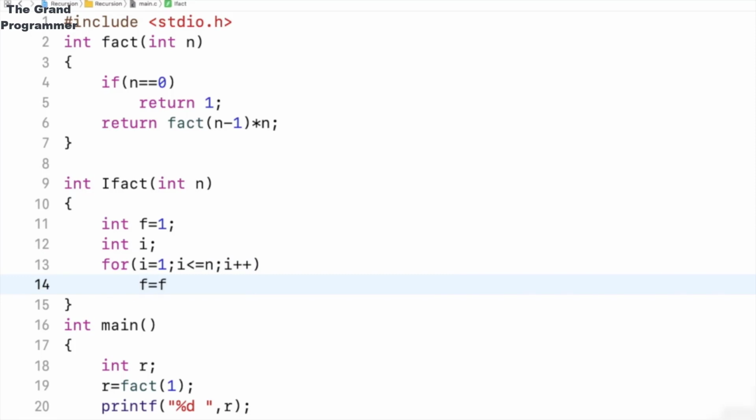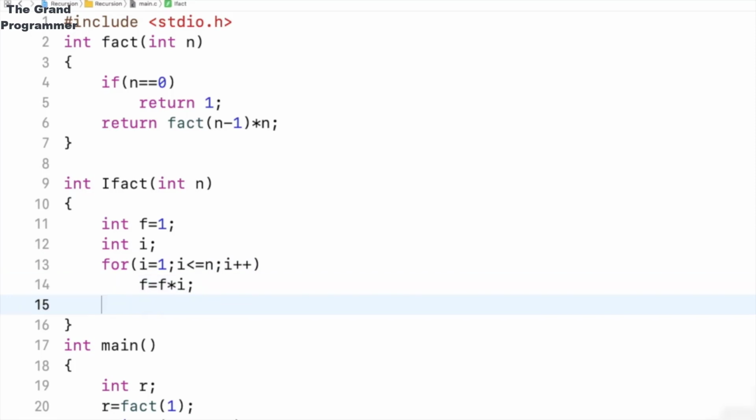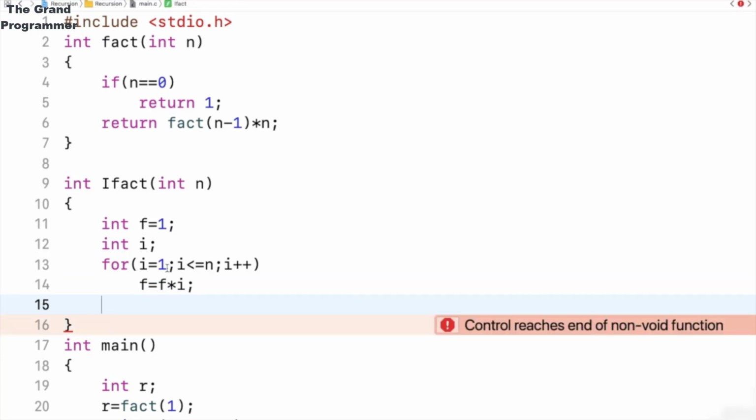Then f is multiplied by i. So i will be taking different values from 1 to n, and it will be getting multiplied by f every time. So this will be multiplying just like 1 into 2 into 3 into so on to n. Then finally return f. f is having the result.